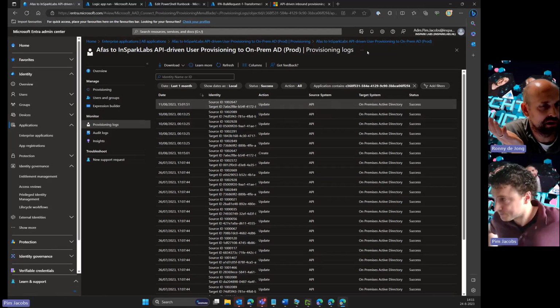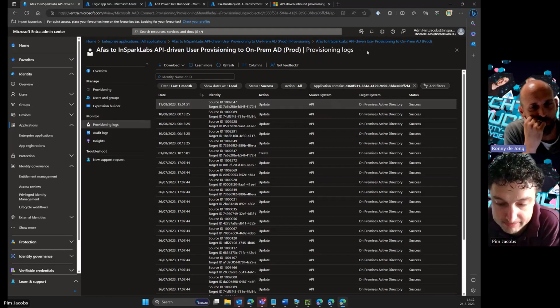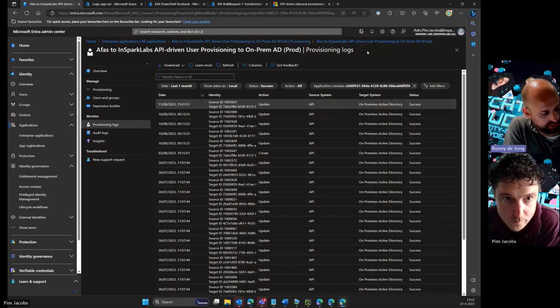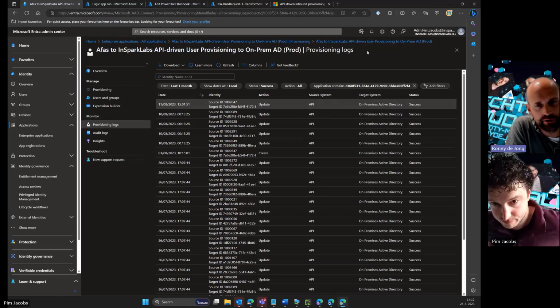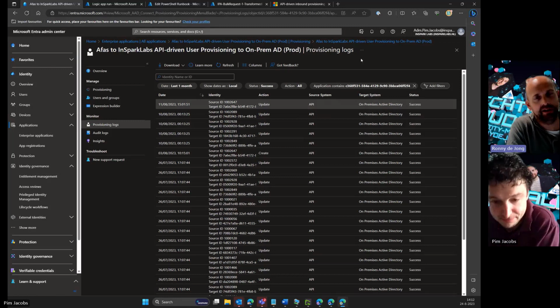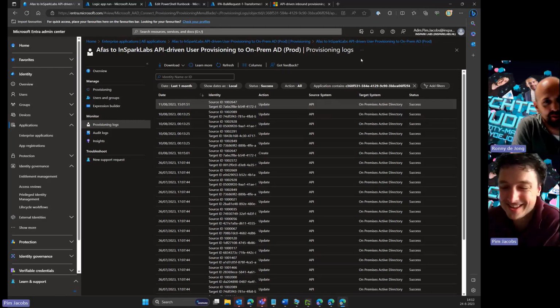You're removing the labor, removing the chance of errors. It's improving the quality of the data with the normalization you showed us. So making sure that you set this up in the right manner and maintaining it, and then you can have a coffee and everything will happen automatically, almost.